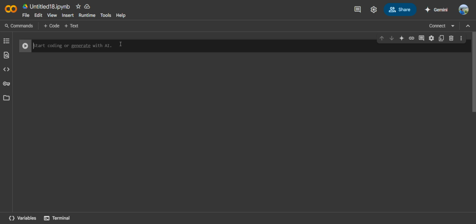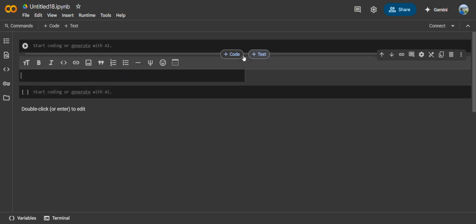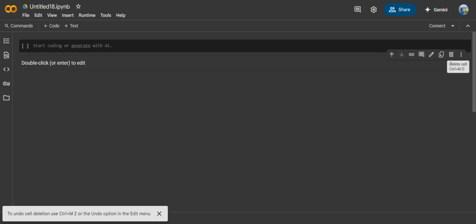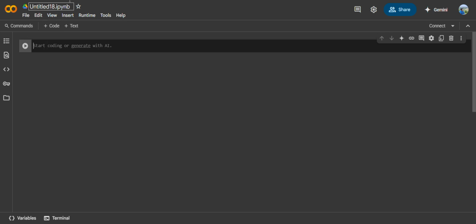Here you can have one, the code cell, and another, the text cell. If you click on this, you will get a code cell, and if you click on this, you will get a text cell. The text cell is used for writing text to explain what the cell below it contains, what it does, and what functions it has. So if you want an explanatory kind of notebook, you can always make use of this text. Remember, all our notebooks will be in the IPython notebook format, which means the Python notebook. Just remember this format.